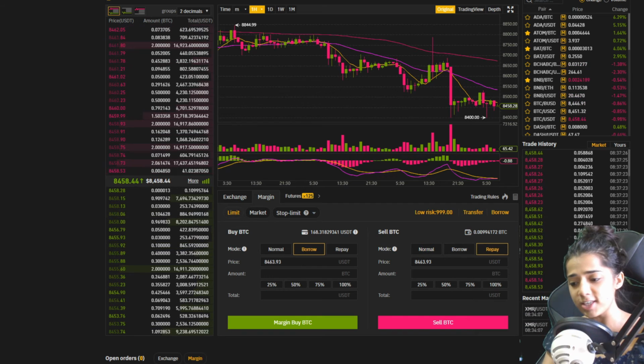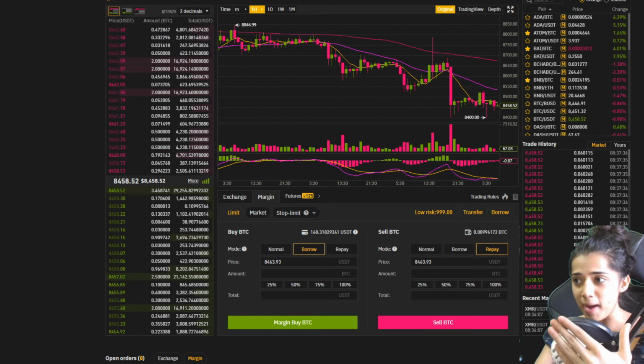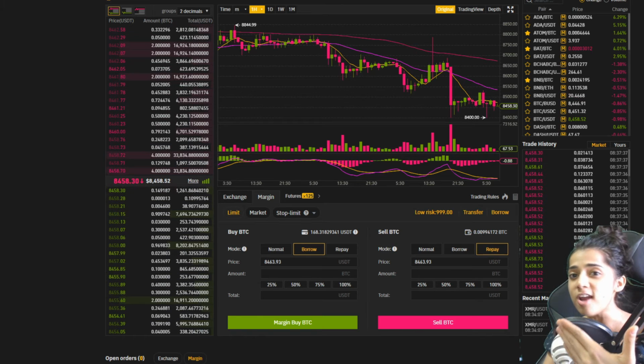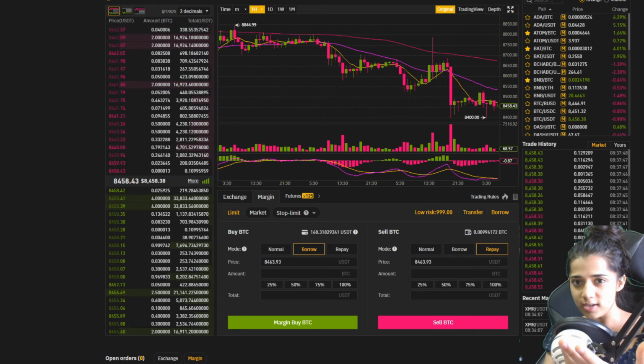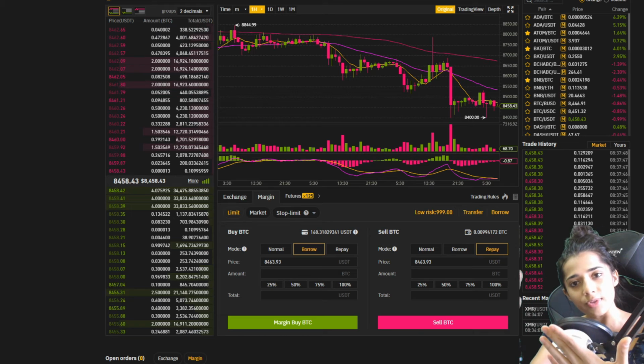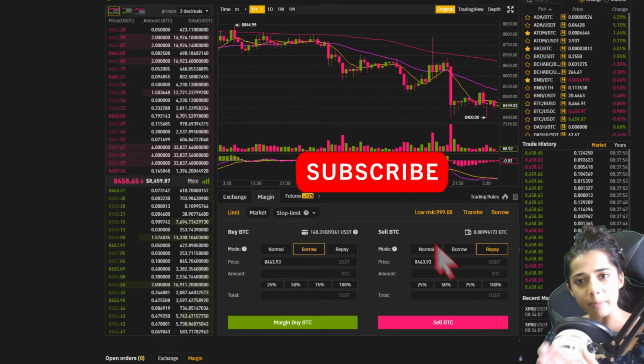So these are the key things that you want to keep in mind when trading on the Binance exchange. Make sure you automate the process for yourself. Binance lets you do that. However, it is not intuitive. Okay, it's not intuitive. There are various ways to do things, and you just want to make sure that you're going through the easiest route. Okay, and this is how you take a long on the Binance exchange.